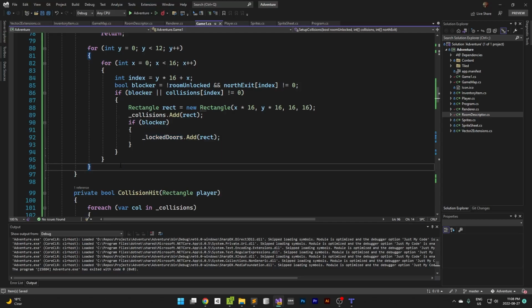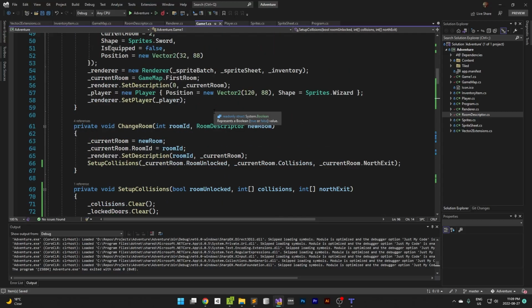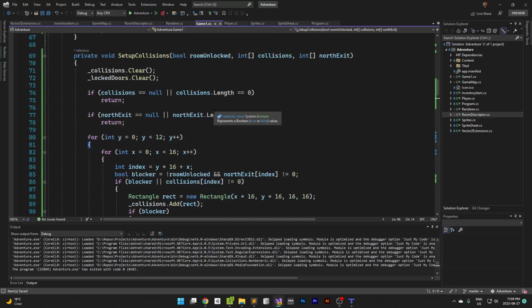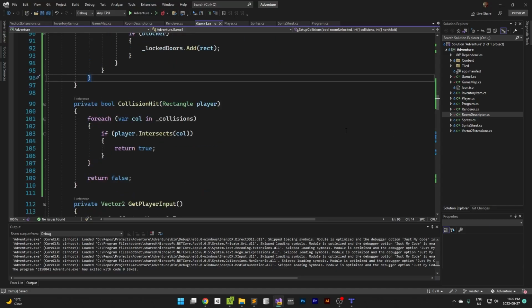Okay, let's tidy this up here. So we've got our locked doors here. So if we have a key, so I'm going to say, where we got this here. Let's check.